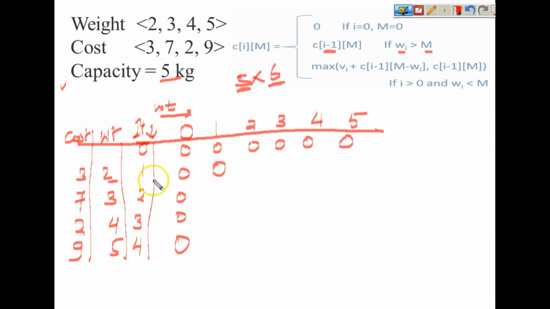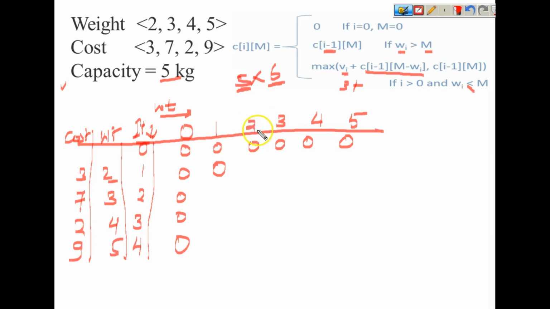Now we move here. So now we have only 1 item available with us. Capacity of the knapsack is 2, weight of the item is 2. So we are into this case. This is actually when the weight is less than or equal to m, we will be into this case. So here you have to make a choice. We will see what is the value. The value of the item is actually 3. So you can write 3 plus, what does this mean? This means the value of the previous cell when you find a difference in the item.